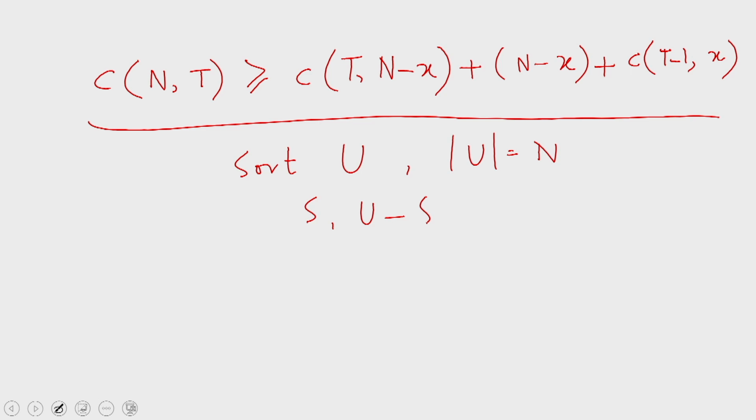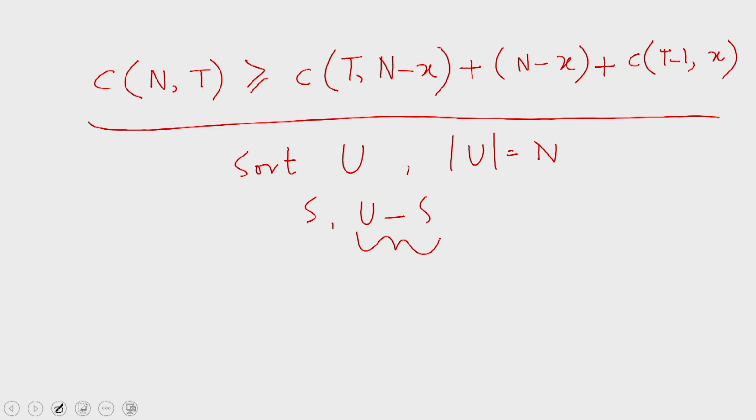Now, the algorithm has been given the benefit of doubt. What we have assumed is that it has done the best it could towards sorting U minus S. So, this algorithm is on course to sorting U minus S in T steps. Therefore, the total number of comparisons that the algorithm will be performing within U minus S would be C T n minus x. The size of U minus S is n minus x, and this is going to be sorted in T steps in the best possible way.